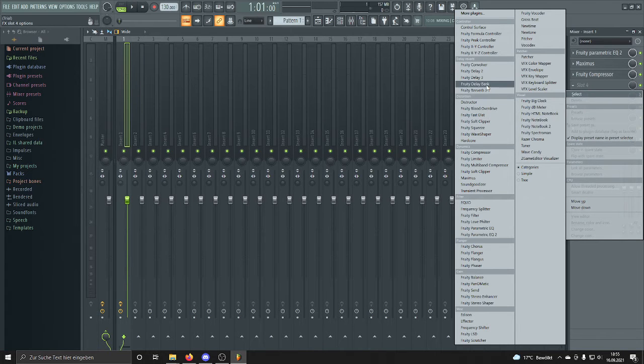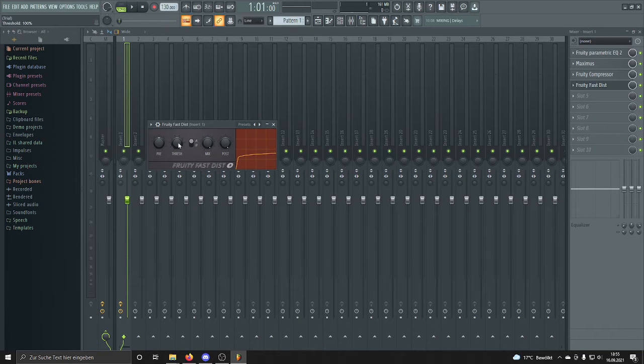So the next thing I want to have is a fast distortion, the Fruity fast distortion. We play with the threshold. We don't go to the last line here. We go to the line before the last one, because then we have the distortion effect. And this pre thing, we just put it to like a square and a half, which is usually what I like to do, but since this is a song with a hard beat, I put the pre a little more.